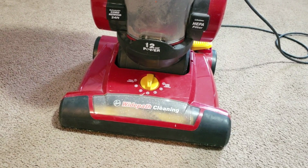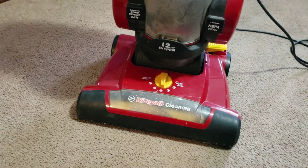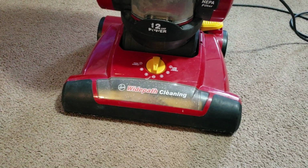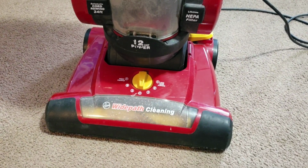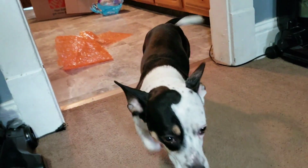Those little scent tabs definitely do make a difference. Whenever I was vacuuming those up, it smelled really nice. And now that I'm done cleaning it out, it smells like just normal vacuum. Maybe they're like one of those motion activated things? I don't know. How do you like the new vacuum, Rubers?